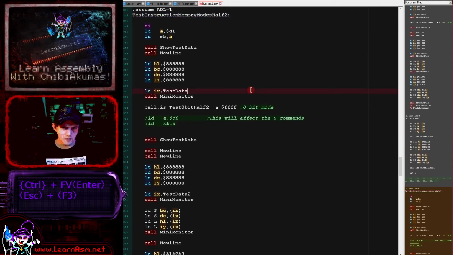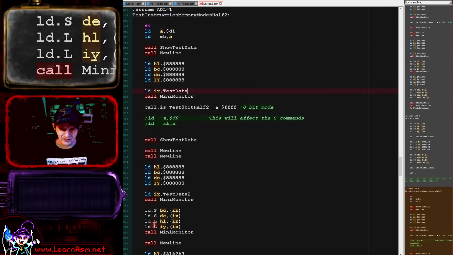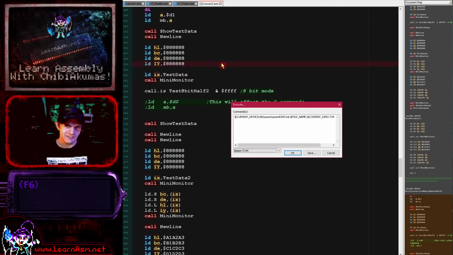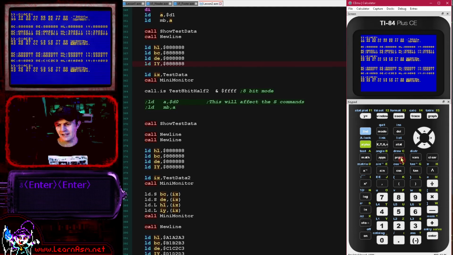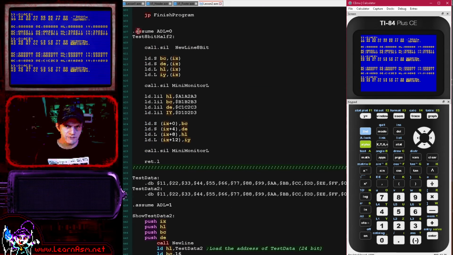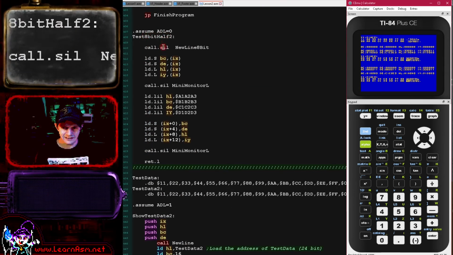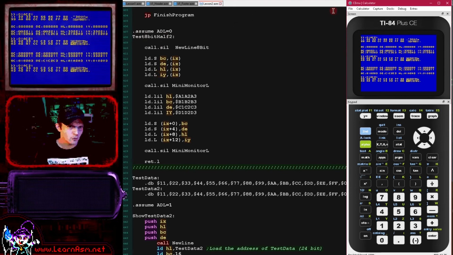So this time we're going to specify S and L, and we're going to leave the other half to be taken by the current running processor state. So if the processor is in short mode, effectively it will automatically append IS, and if we're in long mode it will effectively automatically append IL. Now again, first of all, we're going to run in classic Z80 mode, and we're going to run these commands and we'll see what happens.